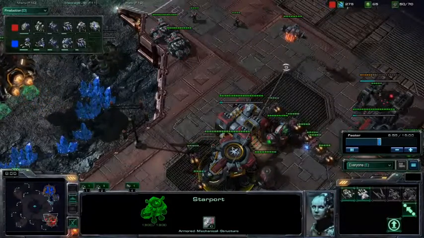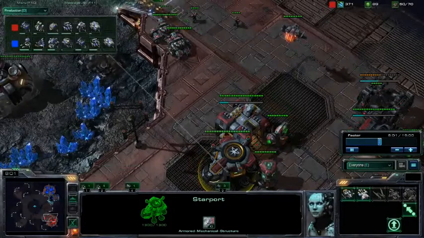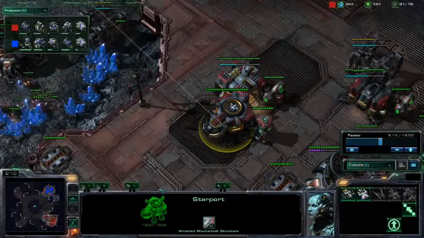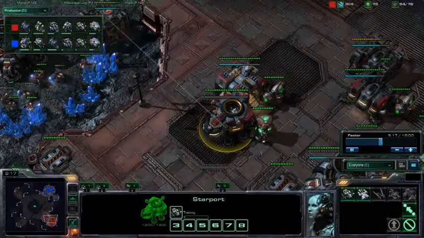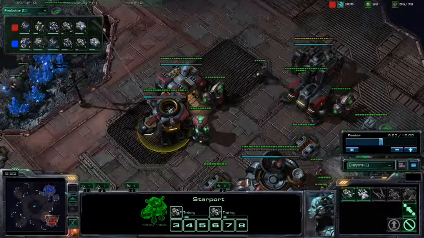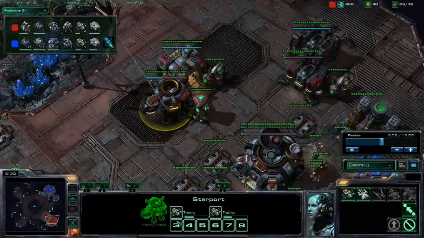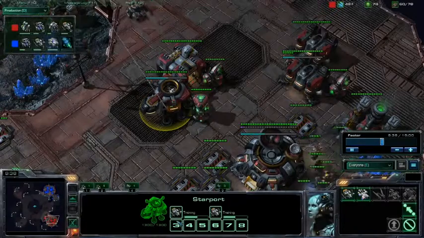Questions? Generally better reactoring your starport after the push like this, so then you get Vikings, right? Because you want the air control because you're going tank. You're pretty much committing to tank play. Yeah, my goal here was, I saw that he's not going mass air, so I don't need to try and react immediately with Vikings because they have a Banshee or dropships. I don't need to pick off his air units, but I do want to win the Viking battle.